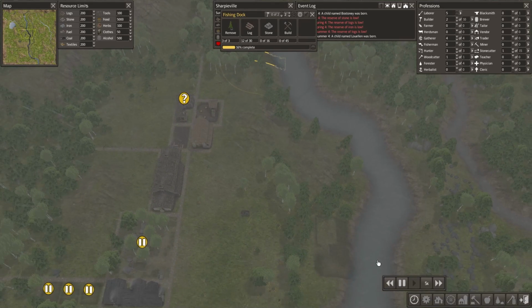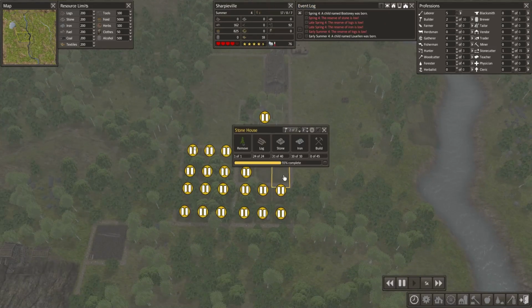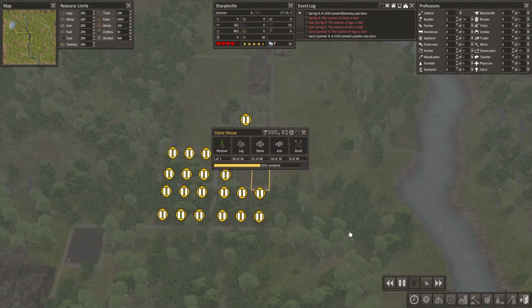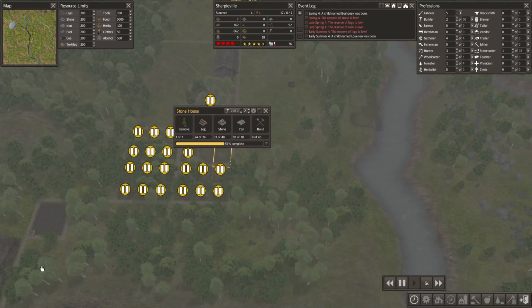You see, I've got them working on that and that and that and that all at the same time, and they're cutting these trees down. So I've asked them to do a lot at once. That's why we oftentimes don't see a bunch of progress.